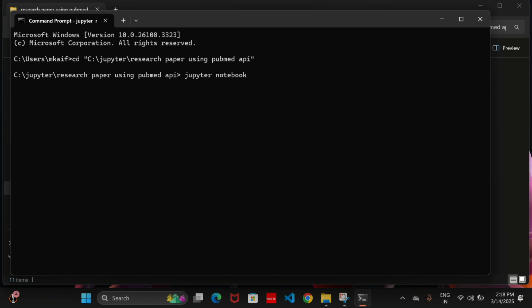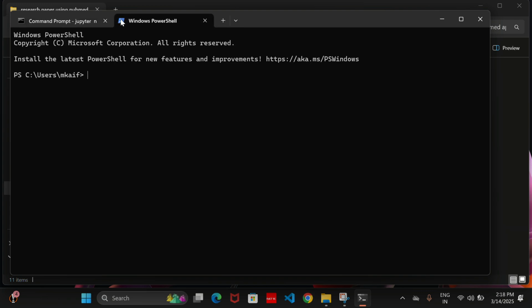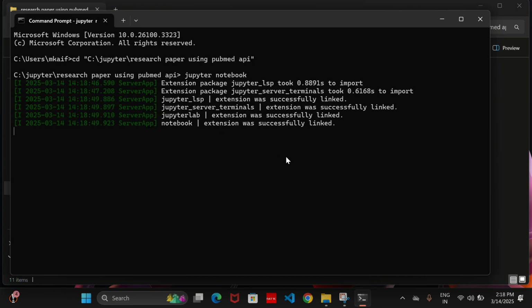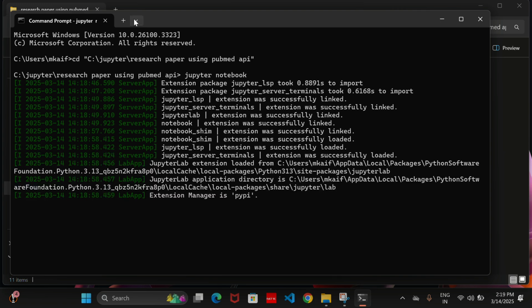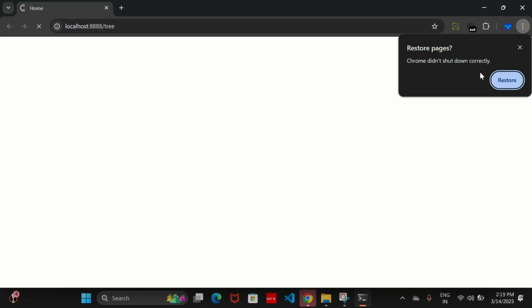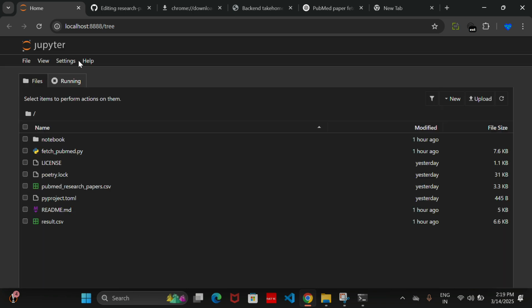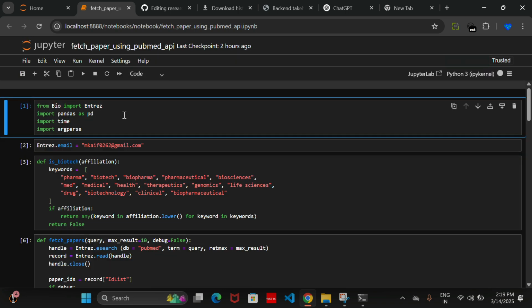It will open in a few seconds. So you can see the notebook open and I am going to show you the source code. So the source code is here.